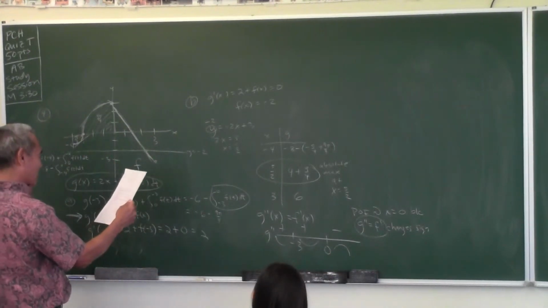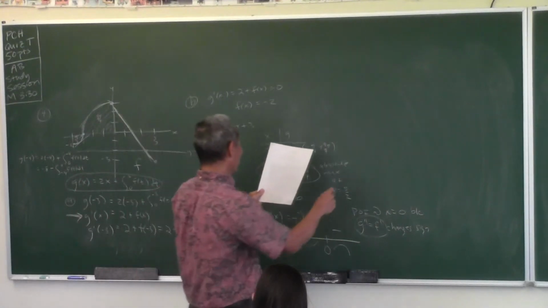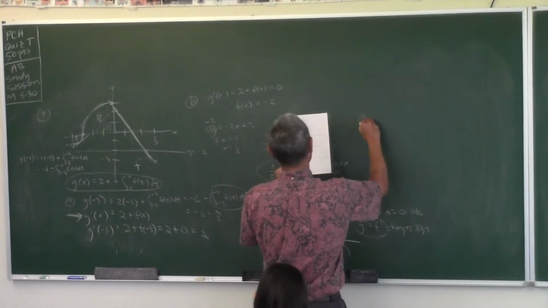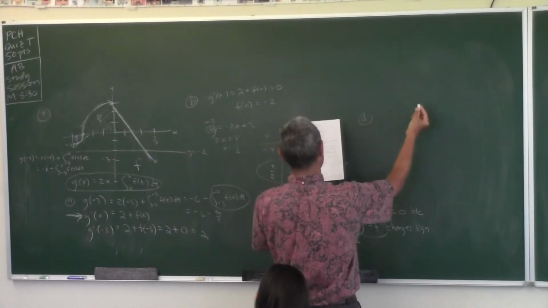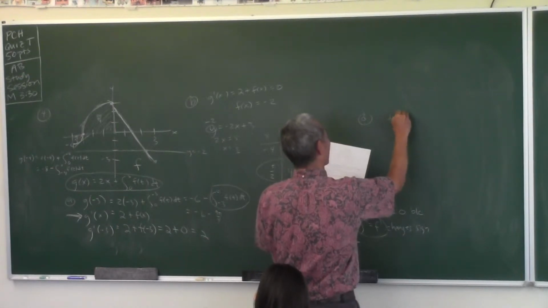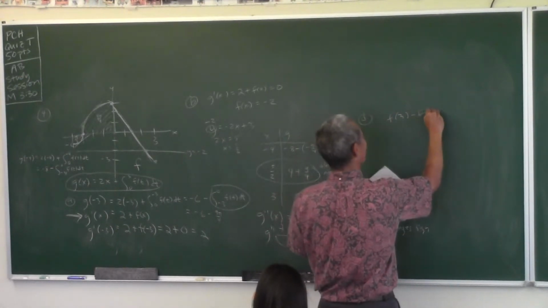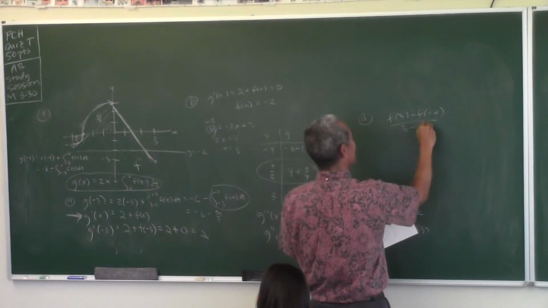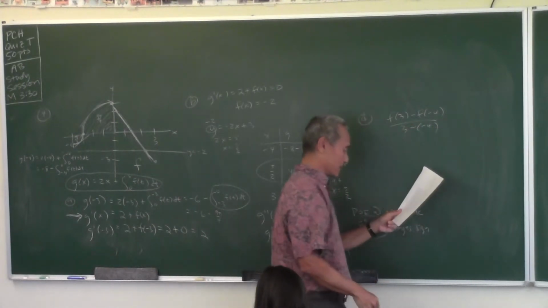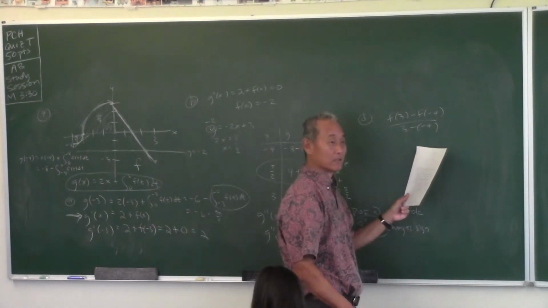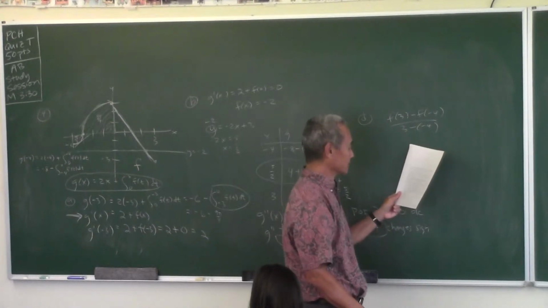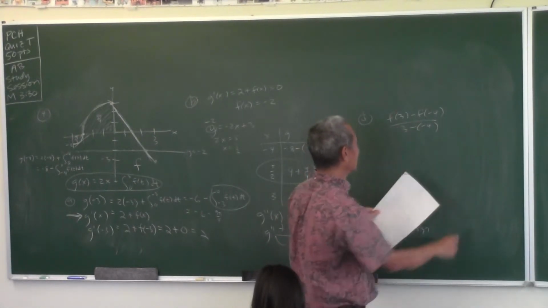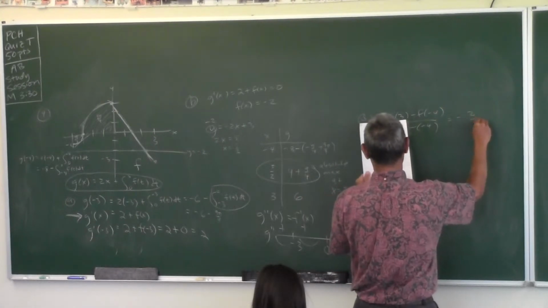Okay, and then the last one is only worth 2 points. Find the average rate of change from here to here. So what's the formula for average rate of change? F of B minus F of A all over B minus A. But you actually got to compute this, so what did you actually get for this? Done? What did this come out to? Negative 2/7, that's good.